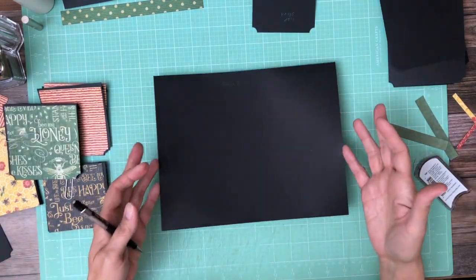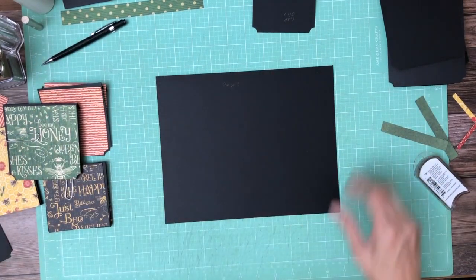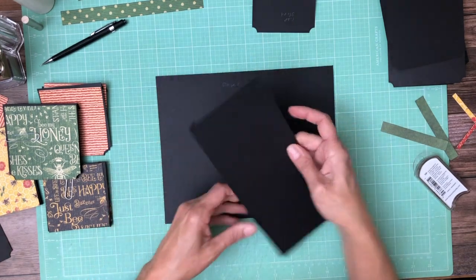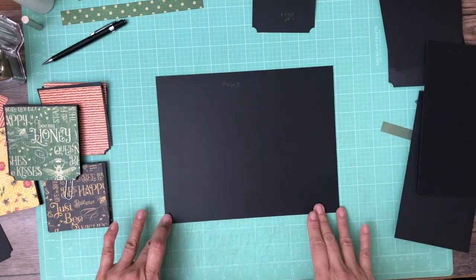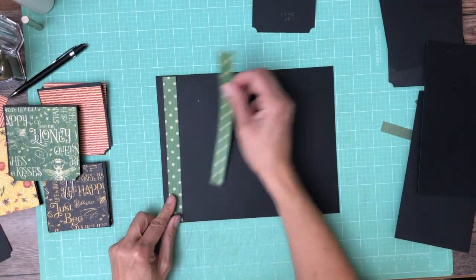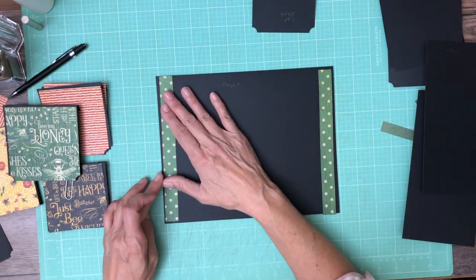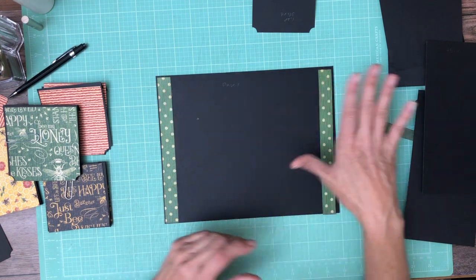I forgot to mention this is 'Let it Be.' There's our half inch mark — that is where these two flaps are gonna get installed, so we're gonna inset a half inch. But before we do that, we're gonna put a decorative strip down. Each one of these strips is three-quarters of an inch, but really only a half inch of that is gonna be exposed; the rest is gonna be under the flap.